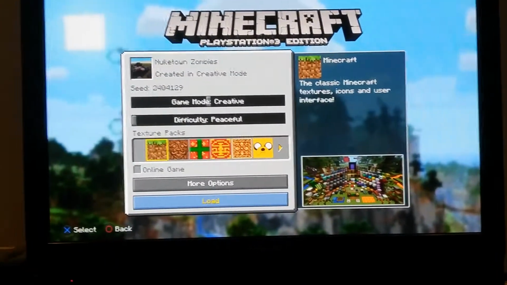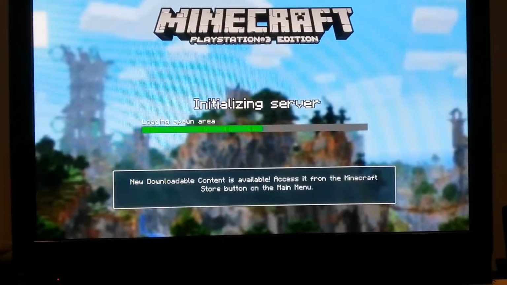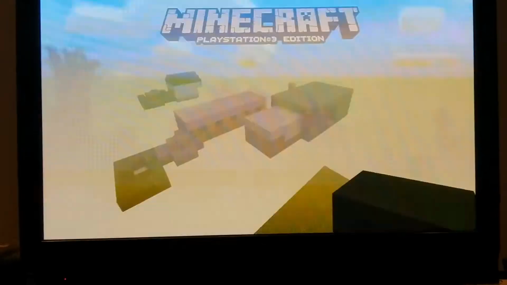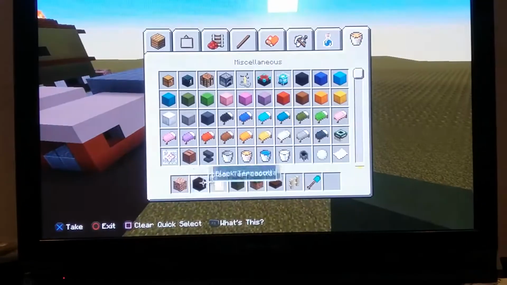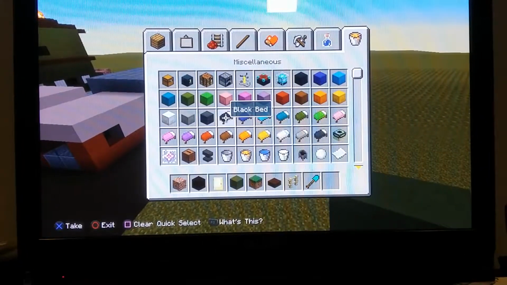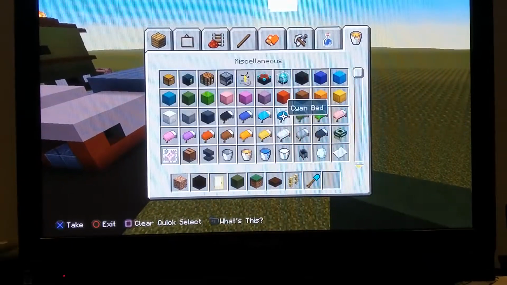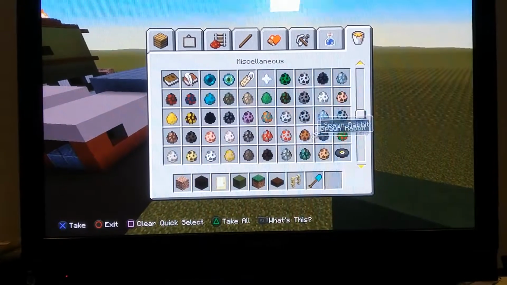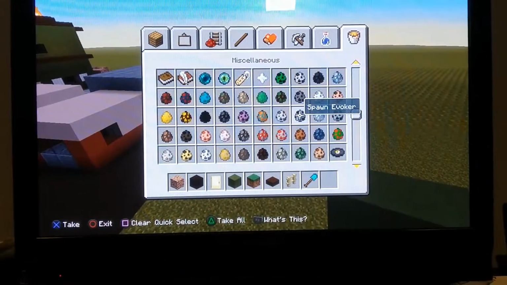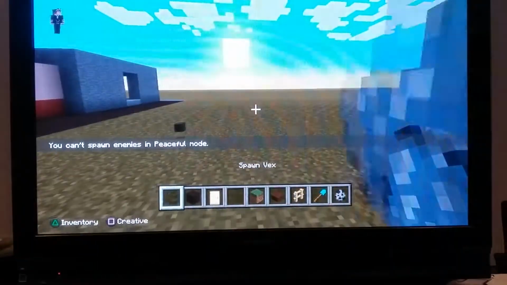this isn't really completed yet, but say we go to any random world, I can show you that I have everything from the newest update. Like, you got all these shulker boxes, which was from one or two updates ago. But you got your evokers and stuff like that, vindicators, vexes, evokers. You also got those.